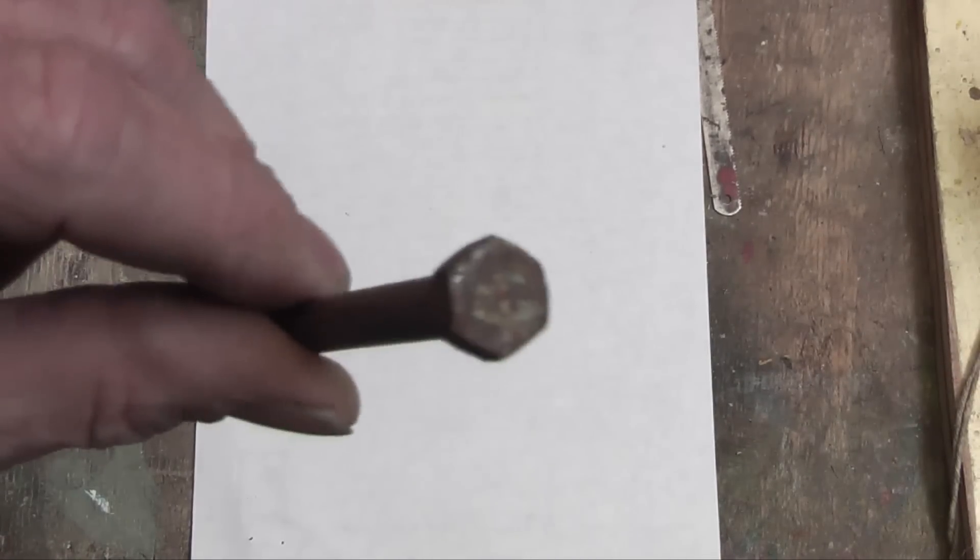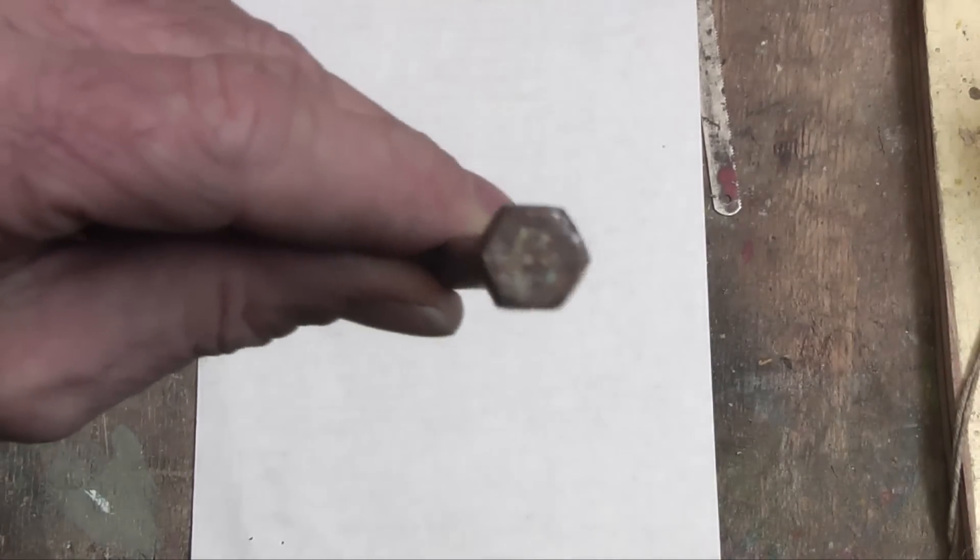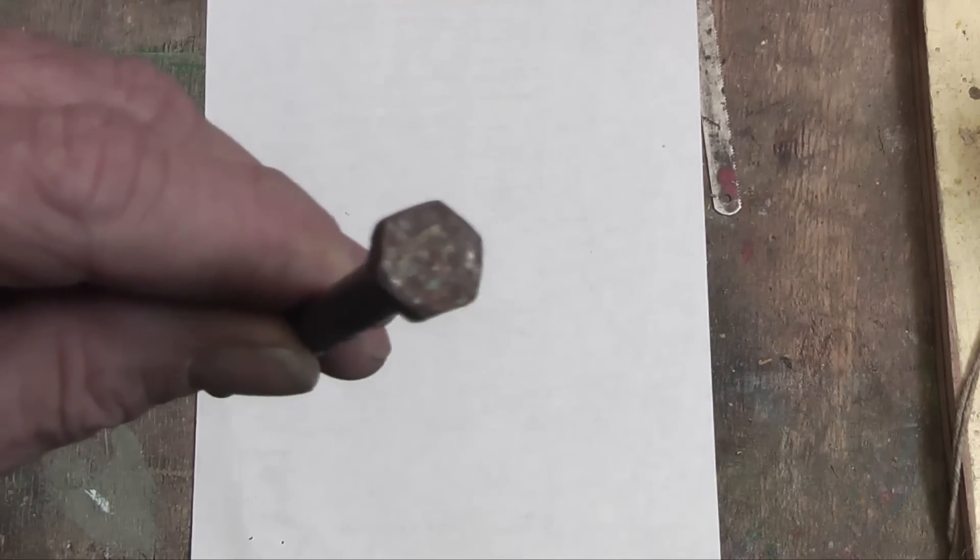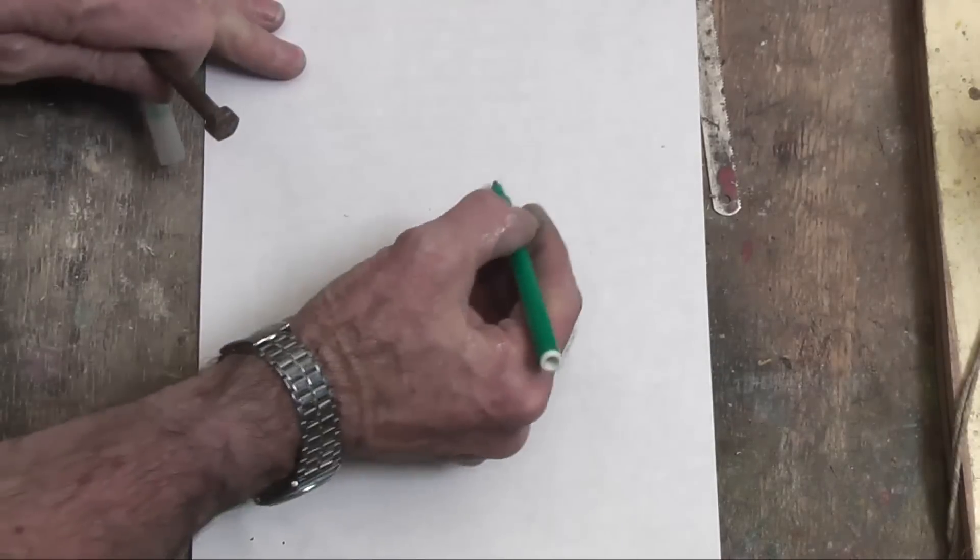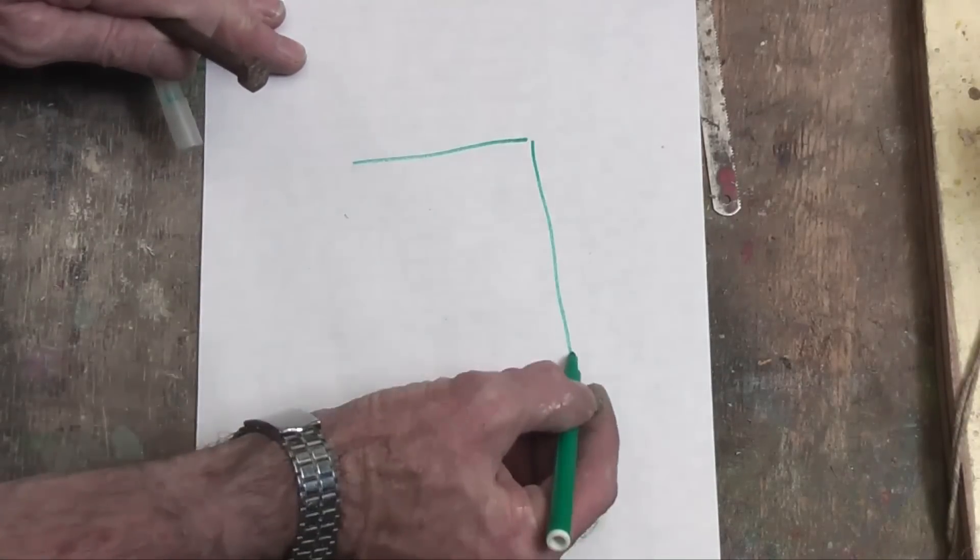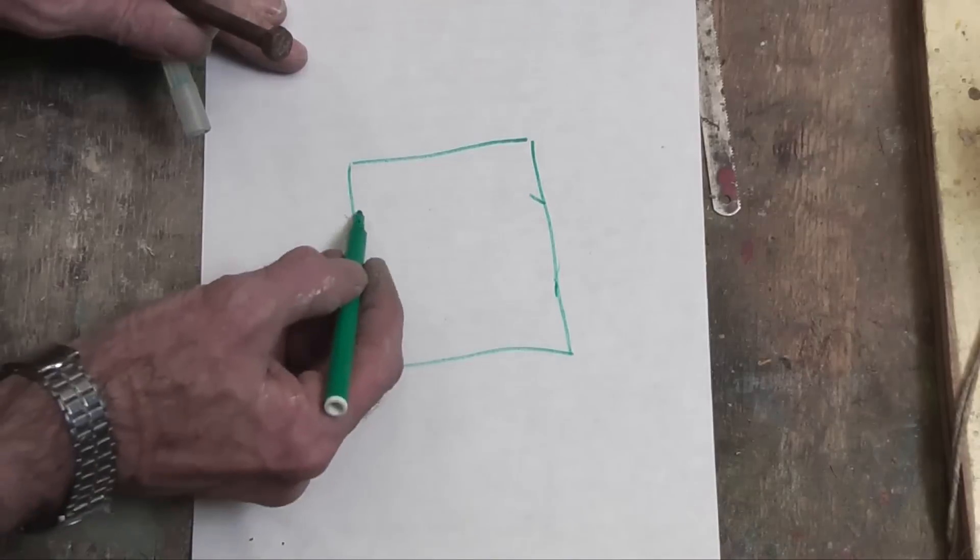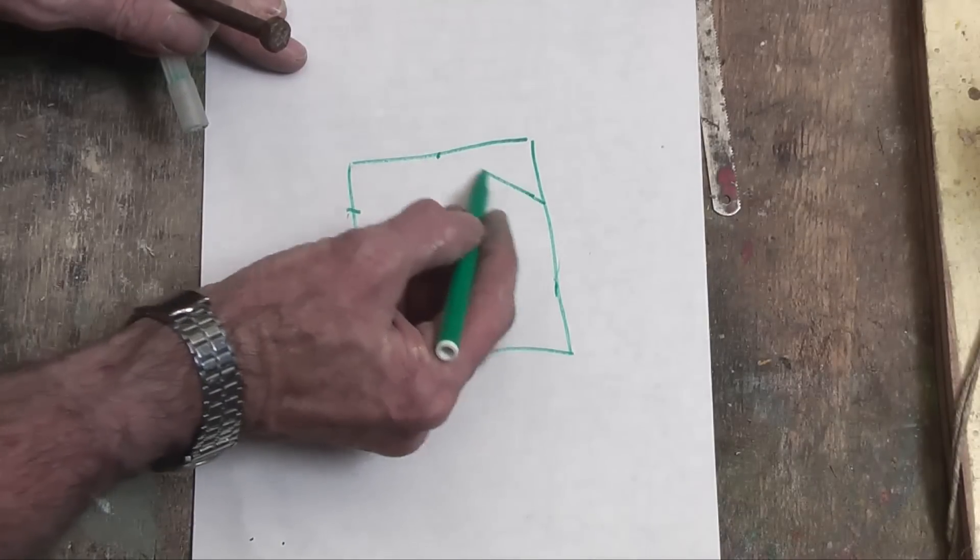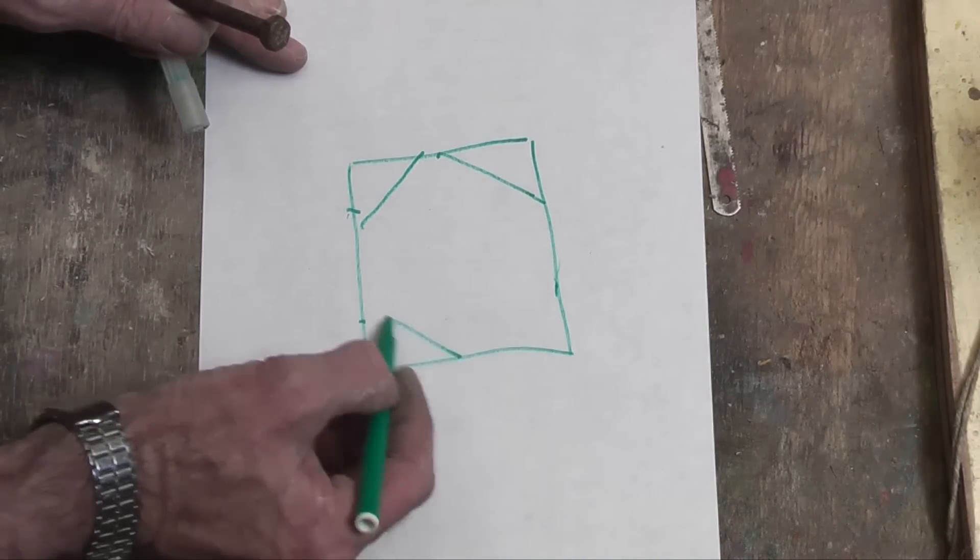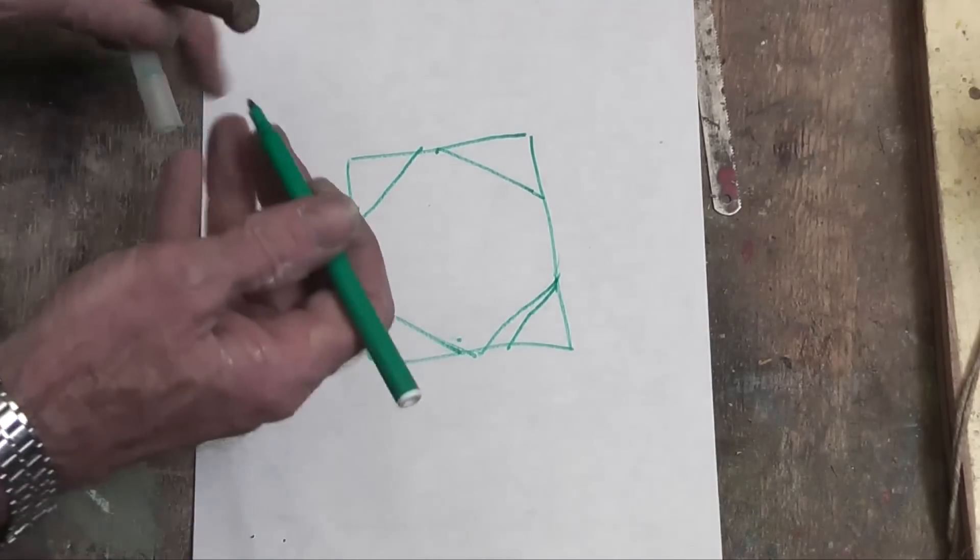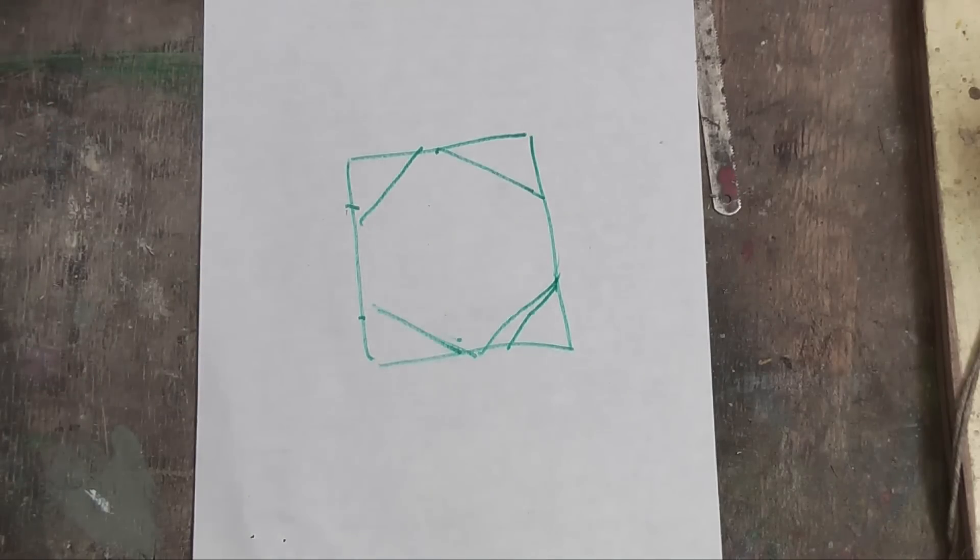Now if you look at a bolt head you'll notice it is hexagonal. I mean it has got six sides. Now if you took a block of wood like this, you're going to try and get two sides out of that but you're going to have to go to the point of the other to get a hexagonal. Like that. That is the sort of shape that we want to get.